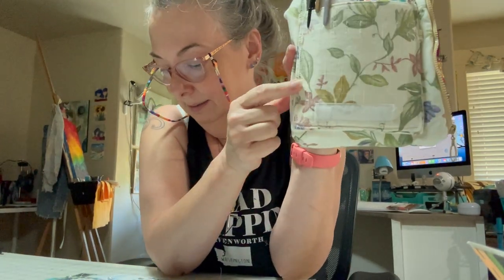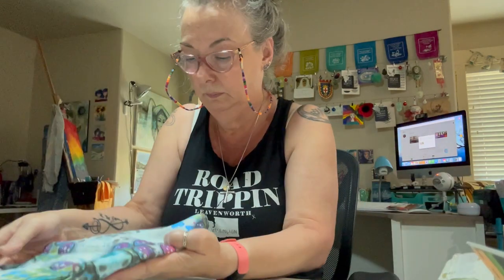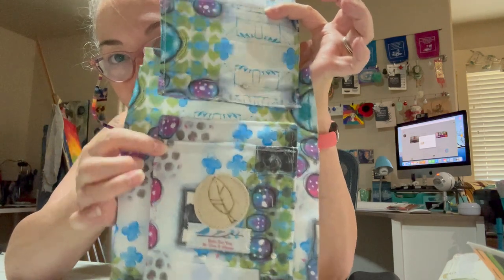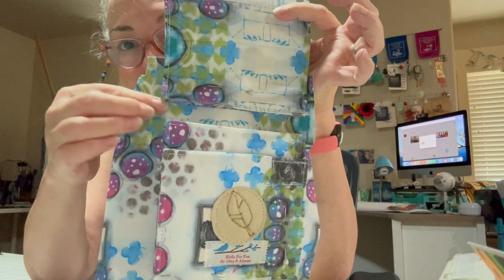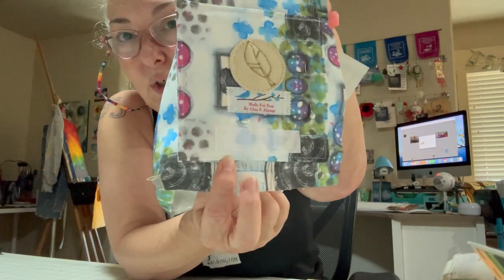Then when I sewed the pockets on the little pocket, I attached this piece of Velcro down here when I sewed it together. And then I also added a label on the one that I'm going to use, and I've pinned it all together. This is the front, and I've centered the flap and the pocket this way on the front, just the front. I'm going to sew the flap right here, and it needs to be about 1.5 or 2 inches from this edge, and then this about 1 inch or so from the edge too.